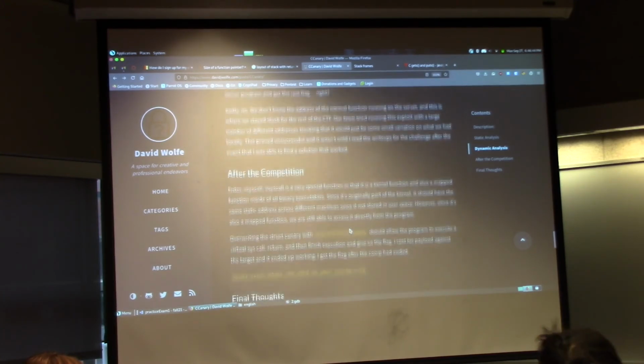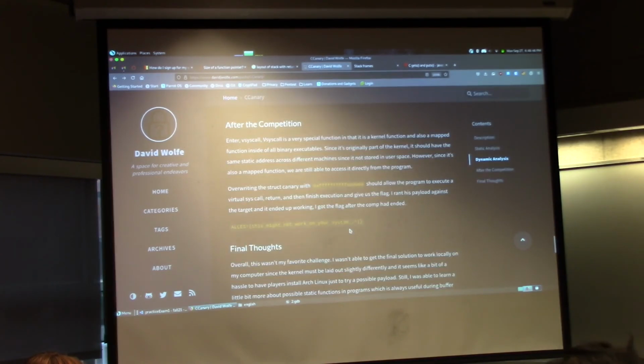But after the competition had ended, people post their own write-ups, people much smarter than me who solve all the challenges. They showed that it turns out there's this one function you can use, called vsyscall. I'm not even going to try to explain this properly because I don't fully understand it. If I understood it, I would have solved this challenge probably. But basically, it's a function stored in the kernel of an operating system, which is underneath everything. It's like the heart of it.